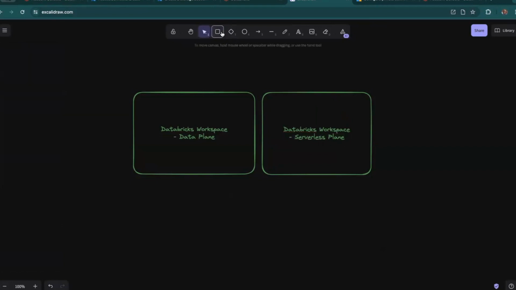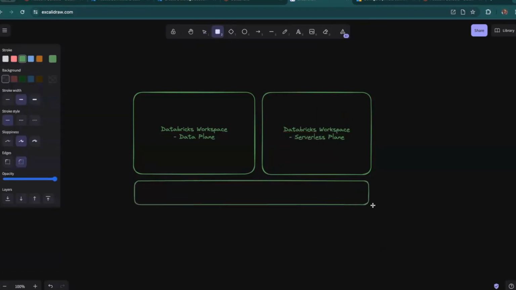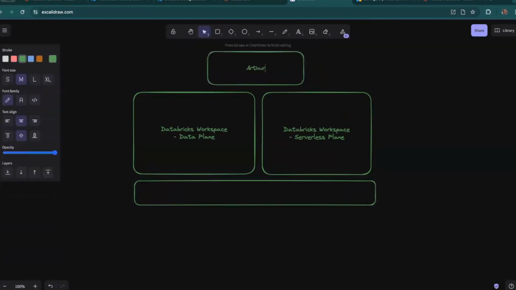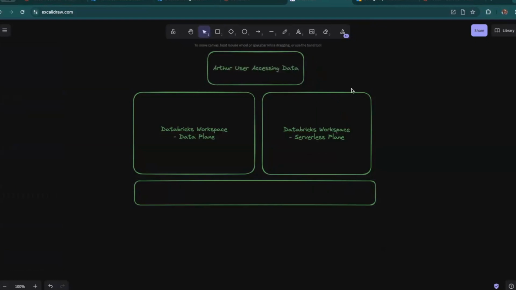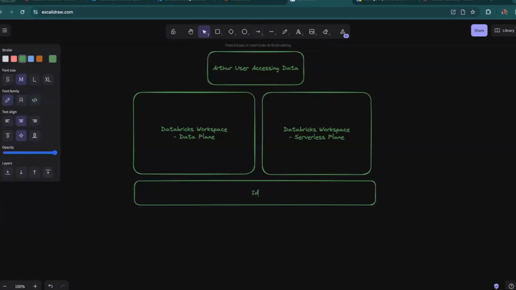The identity layer: imagine I'm this user in my user journey. So we've got Arthur here, Arthur, user, accessing data, right? The user journey here is in a workspace. There is an identity permission, right?